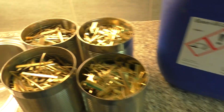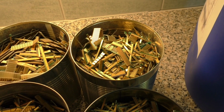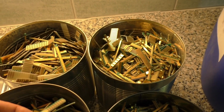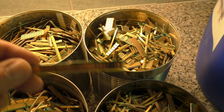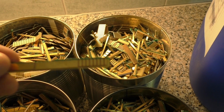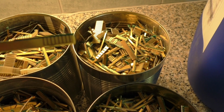Maybe some theory about that. So we have, for example, that one. There is gold plating on a copper PCB. So if we remove the copper, the gold simply falls off. So that's the plan.